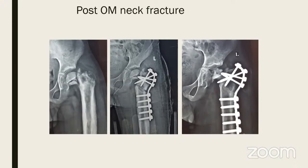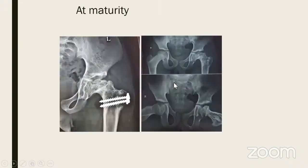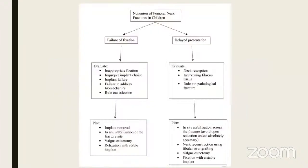Another pathological fracture after osteomyelitis: valgus osteotomy was done, the head went into AVN after surgery, but the head started revascularizing — distalization of greater trochanter was done and the head restored itself. At maturity the hip looks good. This has been published in JBJS as a current concepts paper on non-union in pediatric neck femur fractures. Evaluate if it's late presentation: how much neck is available, rule out pathological fracture, and if there is a big gap use reconstruction with fibula strut, add valgus osteotomy, and fix with a side plate.